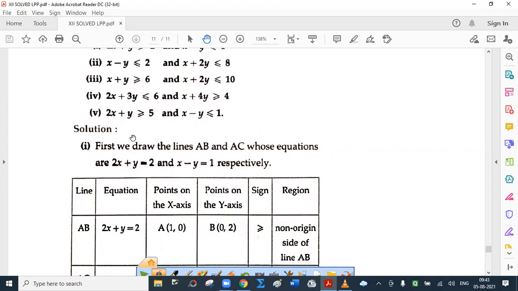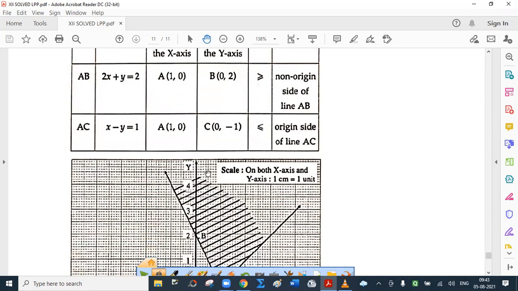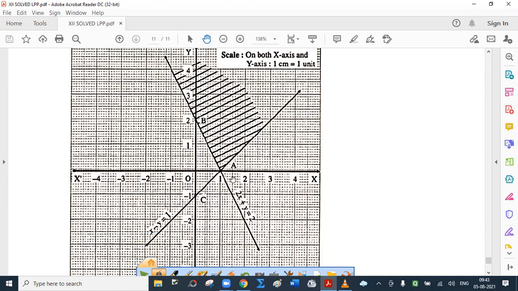Okay. So, what about x minus y? I'm sorry, 2x plus y greater than or equal to 2. Consider (0, 0). Is 0 greater than 2? No. 0 is less than 2. And therefore, for this line, you have to consider region above origin. Rather, just a minute, consider this. Yes, for this line, coordinates of origin do not satisfy the inequation. So non-origin side, this is the graph.